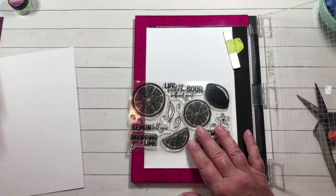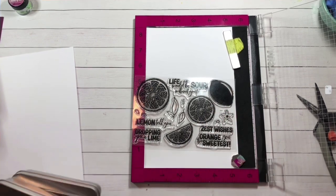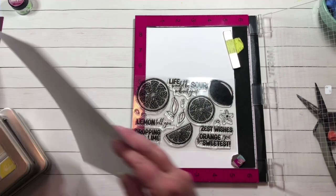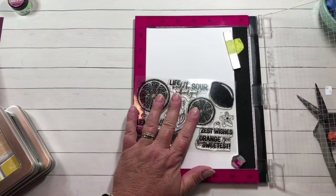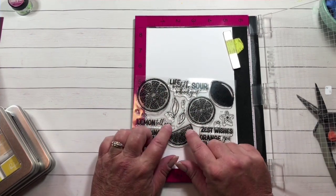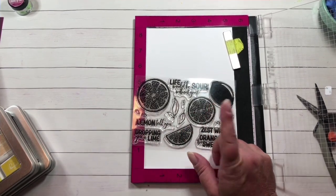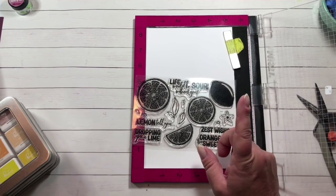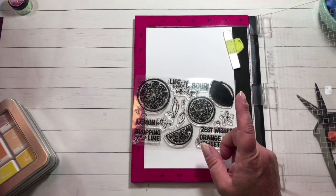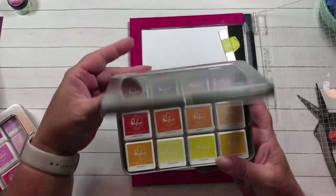I was going to use my Distress Oxide inks because I have them in many colors, but I know that if I do decide to go back and color them with my alcohol markers, my Copics, I can't use those with the Distress Oxides, I do not believe. I could be wrong, and I don't know. I might test it with one of my older, cheaper markers. But for today, I'm going to use, I have the Pink Fresh sets.